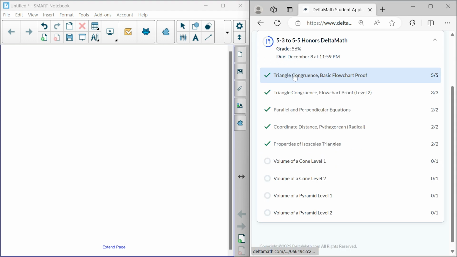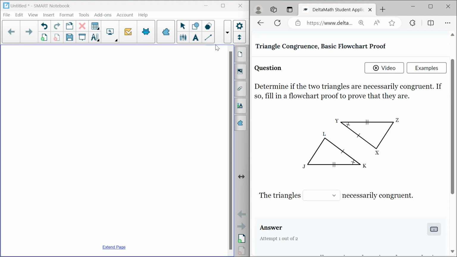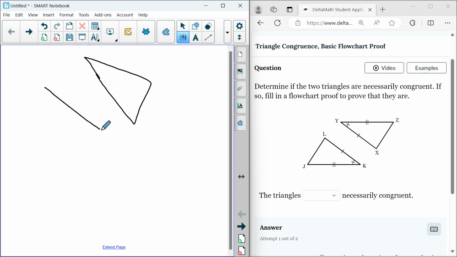We're going to start off by just remembering how to do each one of these. So let's take a look at the basic flowchart proof. Whenever you're looking at the basic flowchart proof, first off, determine what kind of triangle you have for both of them. We see we've got one triangle up at the top here, and another triangle down here, and they've got a handful of matching sides and matching angles. What matters then is how are they matching?